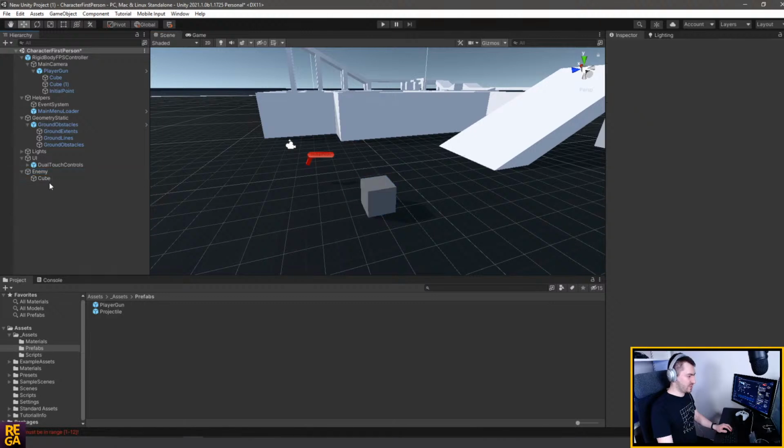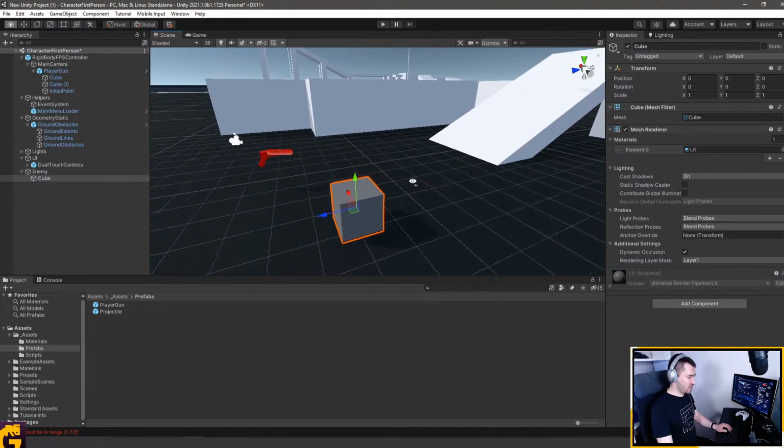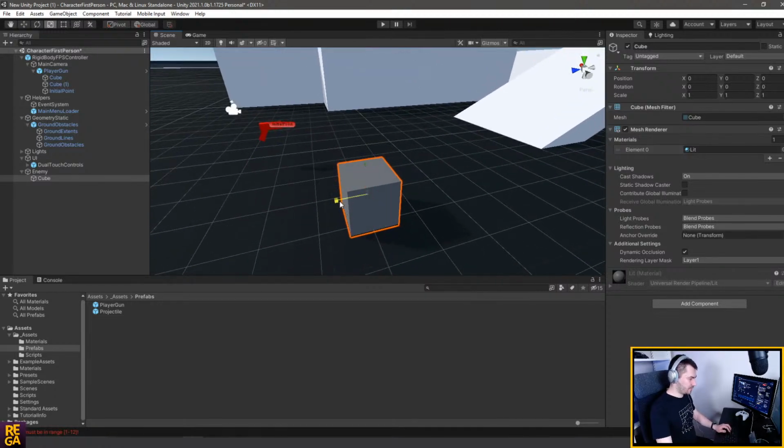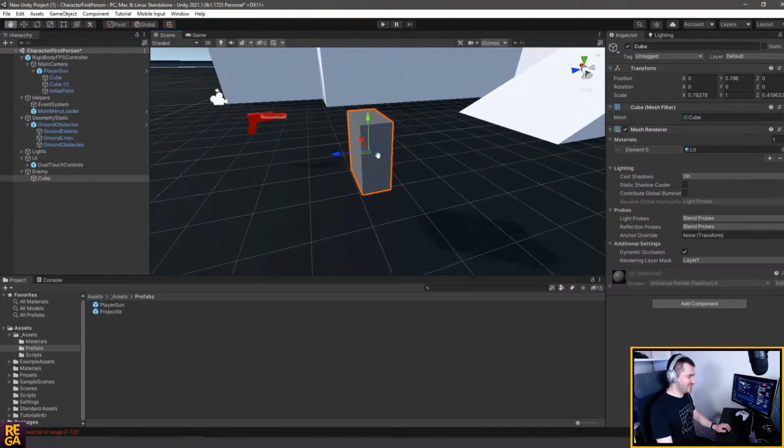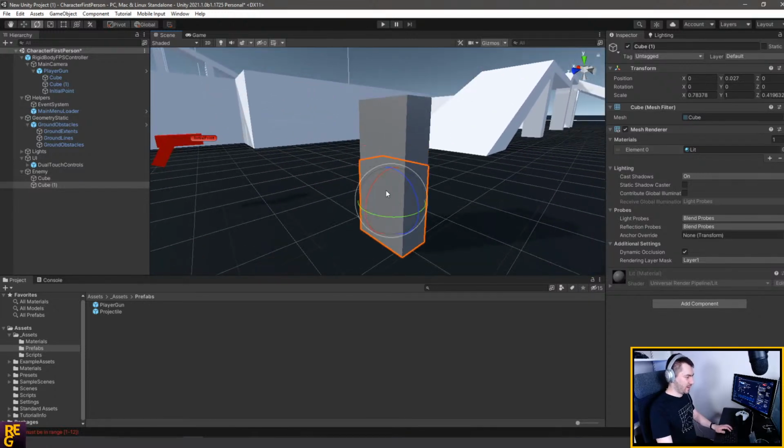Of course, the cube is inside. We won't need box collider here. We just need to change this a little. You know what? Let's make this a body. It's gonna be fun enemy. So I'm gonna duplicate this quickly.